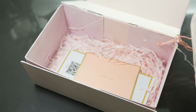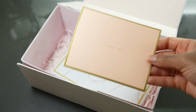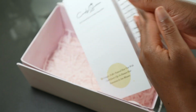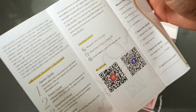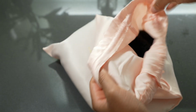Before we get to the hair, there's also some more things at the bottom. Inside your box, you're also gonna receive a thank you card, as well as an info card. This info card tells you how to maintain the hair, where to contact them for any needed assistance, and also how to go about returning your order.